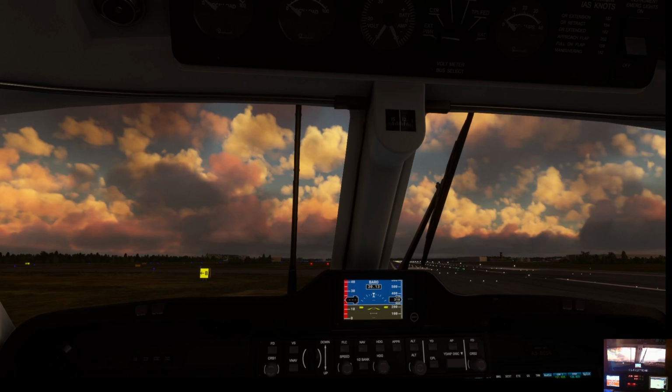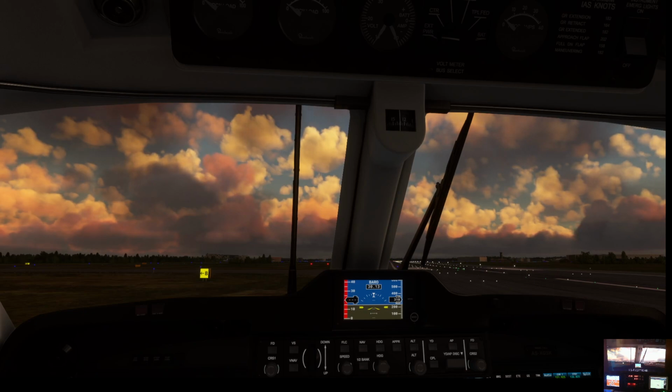So what we're going to do now is get this working, because we know how we want it to work. We want the air traffic control to talk to us. We want the co-pilot to talk to us, and generally have a good flight. And we want everything else working and talking together, don't we? Really, that's what it's all about.